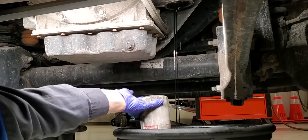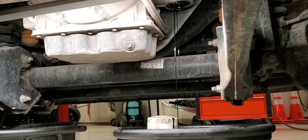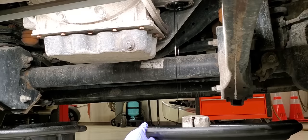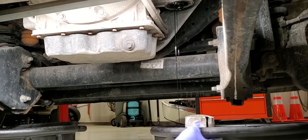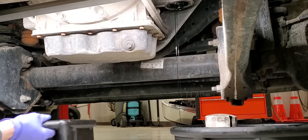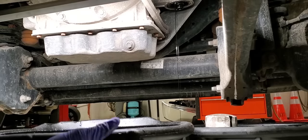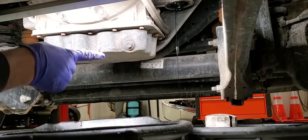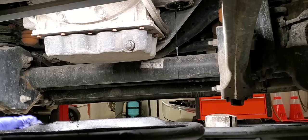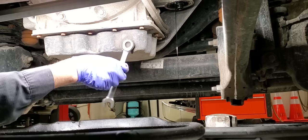I didn't get any oil on me — going right into the pan. No big deal, no mess, no oil on my hands. I'm going to move the drain pan as far over as I can without letting it drip on the ground, to get it out of my way. That's going to allow me to come in here with my oil drain pan to catch all the oil from the crankcase. Remember we already loosened that bolt — make sure you get it angled the right way because that oil is going to jet back on you. Probably right about there.